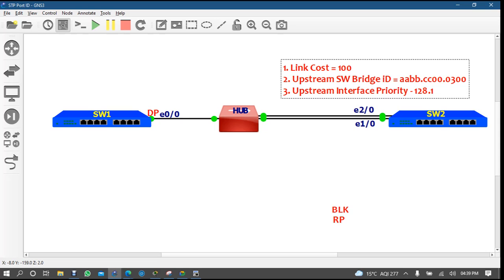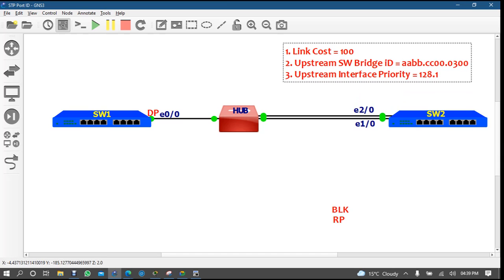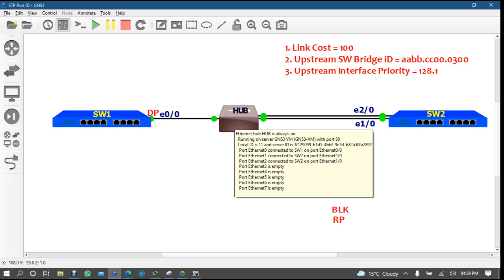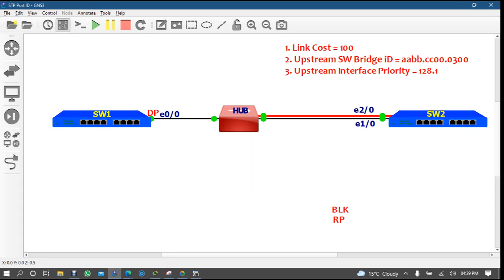Now you will say, what is the upstream port ID? This is also the same. So all three tiebreakers are used, and all three are the same. So I'm confused now, right? Because here is a hub. If there were a switch here instead of a hub, there would be no problem, because everything would be the same but the port number would be different. But here is a hub, so there is a problem. At that time, the selection is by default.